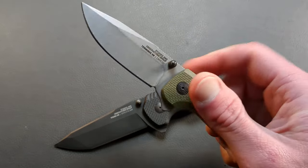Next up we've got the TRM Shadow with the River Lock — their first attempt at the crossbar lock. We have 20CV steel and a beautiful tall sheepsfoot-esque style blade — kind of a very low drop point, a modified version of both. It works so well. You have a nice stonewash finish, dual thumb studs for deployment, excellent G10, a very well-finished titanium filler tab, and a titanium pocket clip.